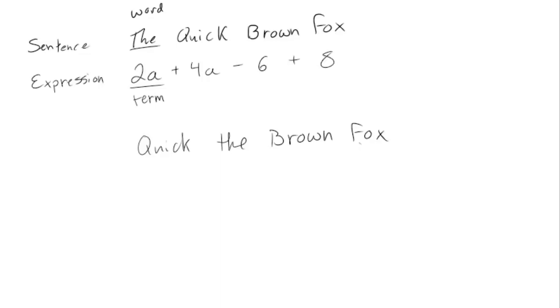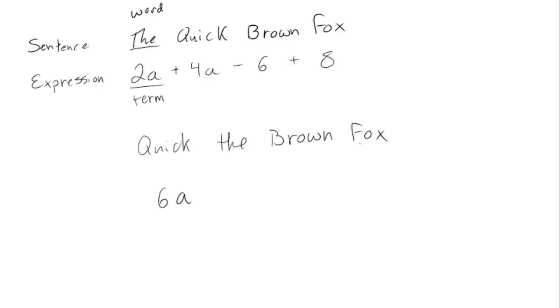For instance, 2a plus 4a, that can stay the same. Why? Well, they have a's, the variable a, meaning they are something called like terms, which we can combine. So if we have two a's and we're adding two more a's, we're going to have 6a total. This is when we combine pieces, or combining like terms.